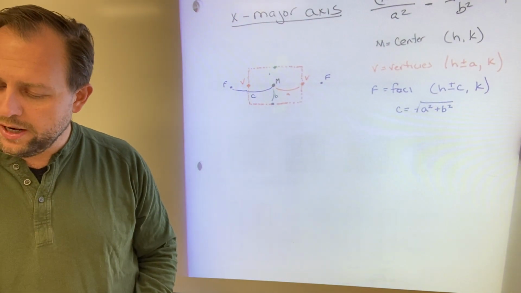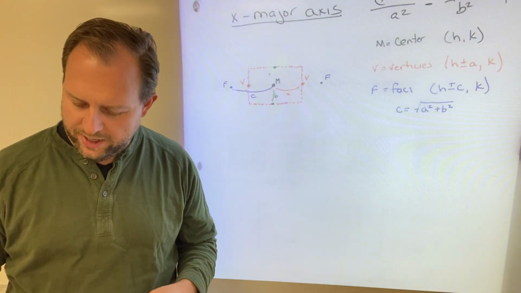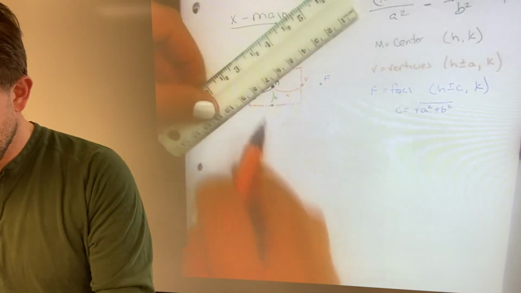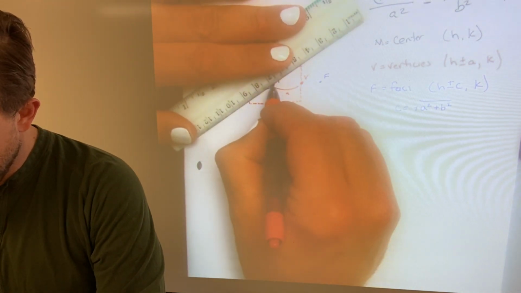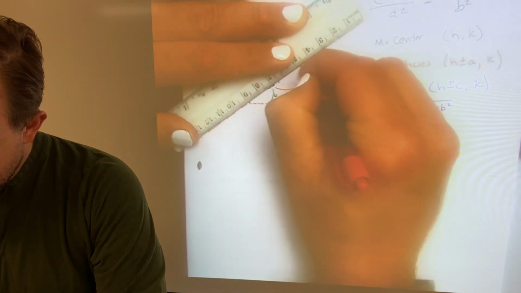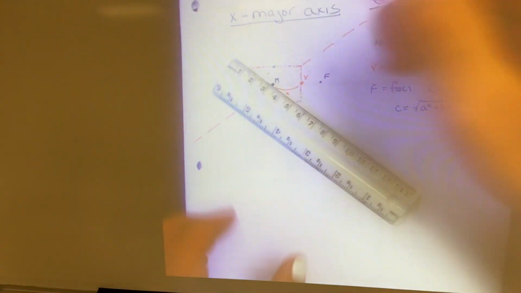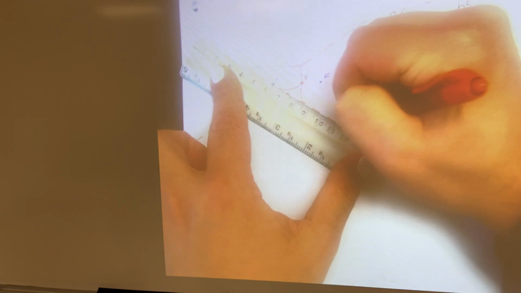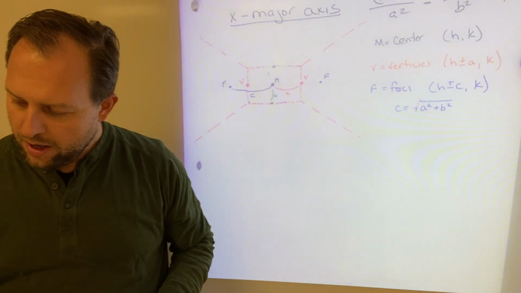And now, what are we going to do with that box? Well, we're going to draw lines on the diagonal of the box. So the diagonal should go through the center and out the other corner. And I'm going to draw these lines that come away from the box. Far more complicated of a graph than it was last time, right?